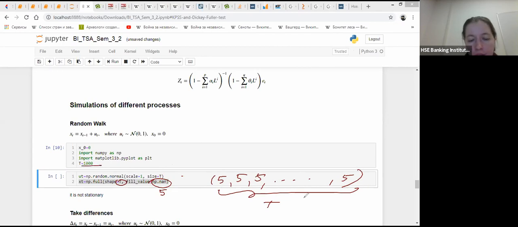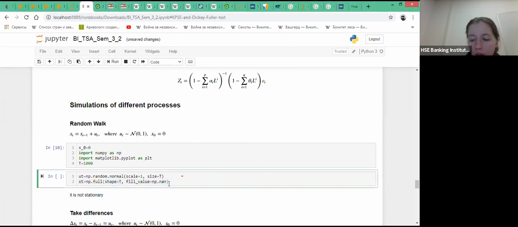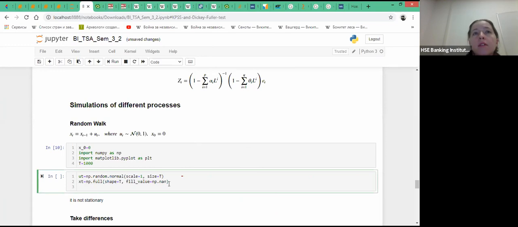In our case, it is 1,000 times. So we create an empty array to fill at the next step.